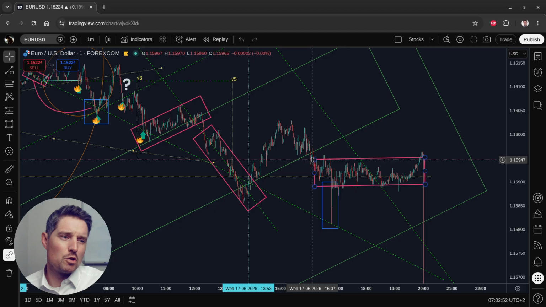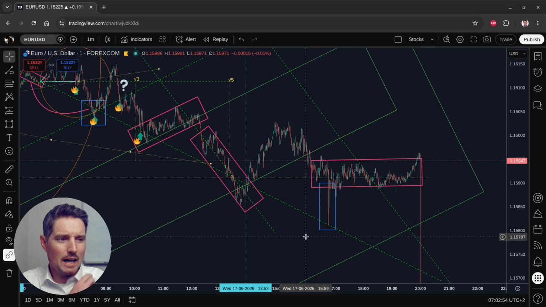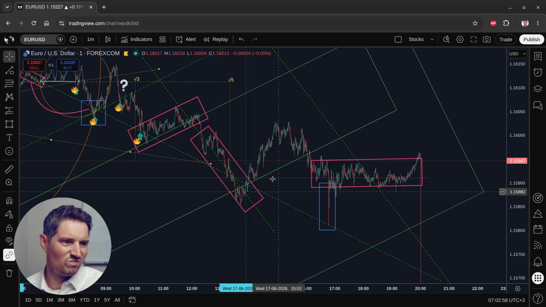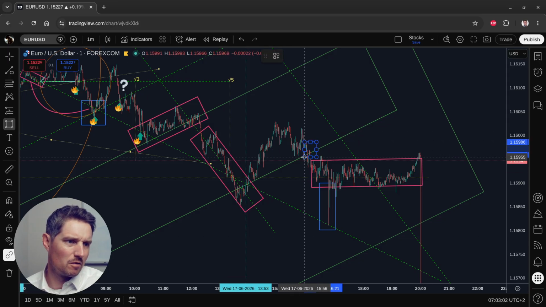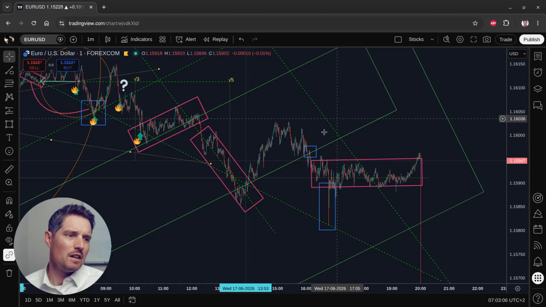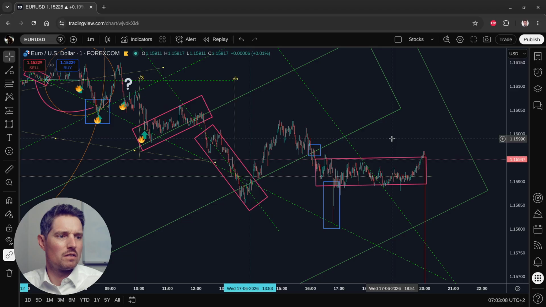And then it breaks the geometrical structure. So I would say the point where we could have gotten in would have probably been this point right there. I think this would have been the wisest entry, but this is only wisdom in hindsight. On the day itself, I would have been very, very skeptical, and this would have been extremely hard. Okay.